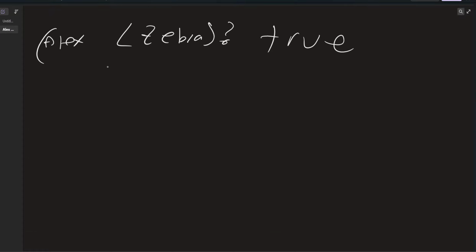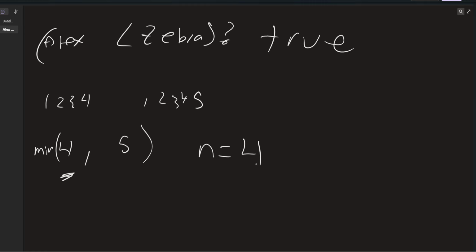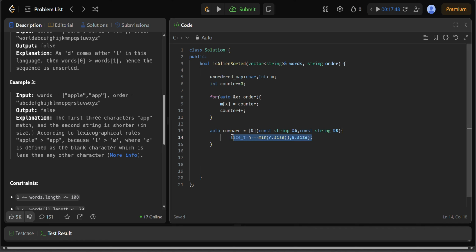So we have Alex, which is 1, 2, 3, 4 characters long, and we want the minimum of these two, 4, and this one is 1, 2, 3, 4, 5 characters long. So the minimum is 4. This is going to be our n is equal to 4.